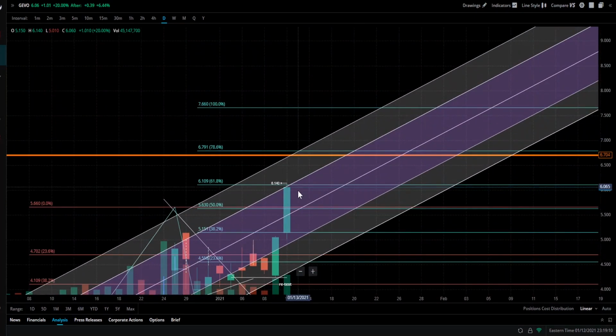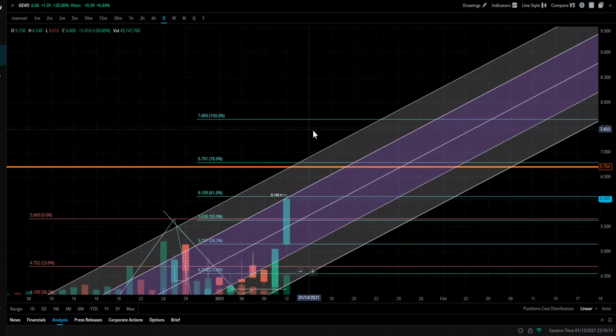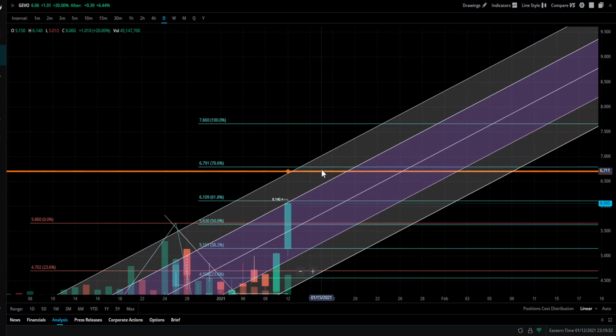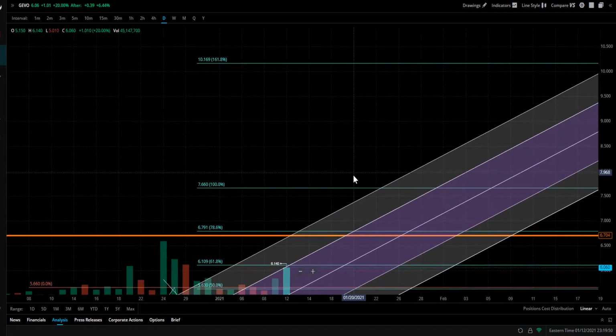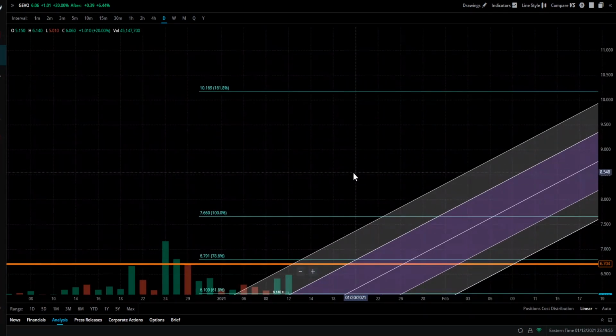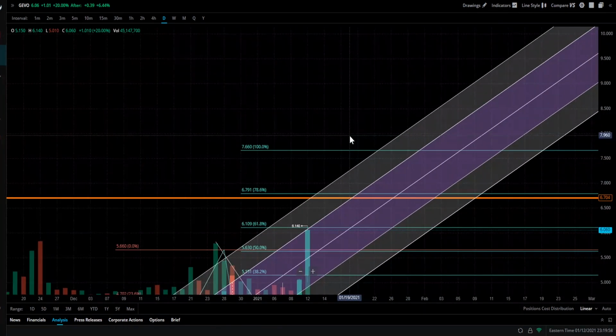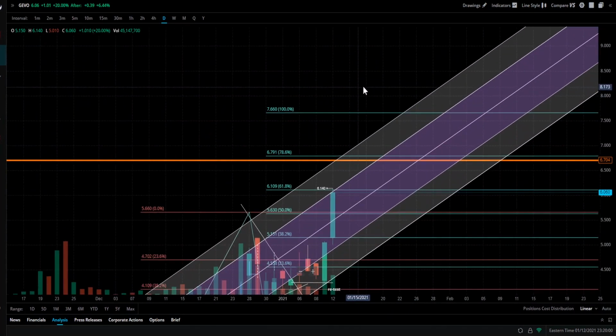Now, if we continue to push further, then I imagine we are going to test the 100% Fibonacci extension level, which is at 7.66. So it's very possible that we go up and test this level, and then we drop back down and stay below the outer resistance of the upward channel. If this momentum continues and maybe we can get some kind of a catalyst or something, then probably we are going to push further and break out of this structure and maybe push all the way up. But that is not very likely given the current indicators.